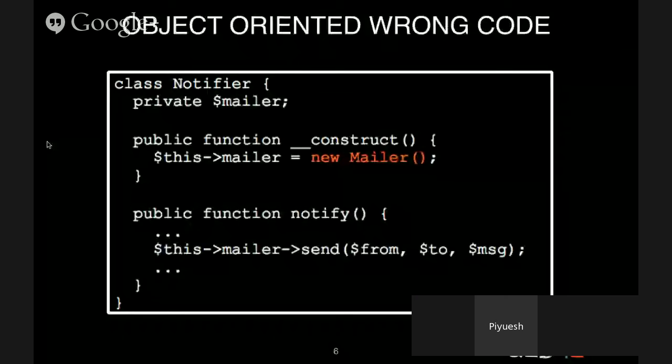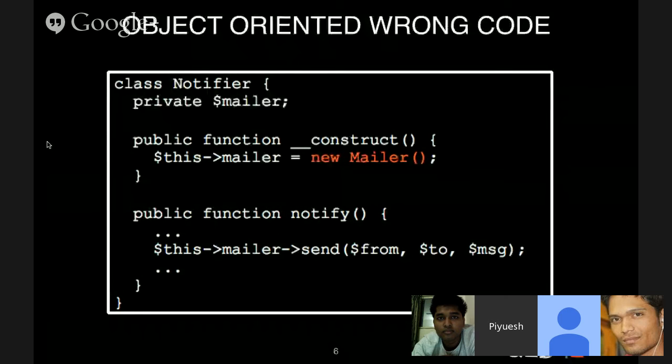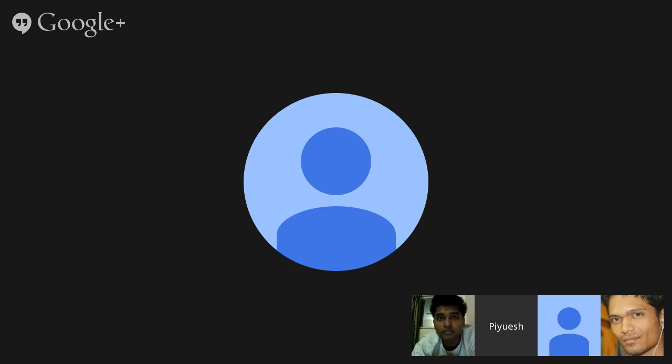A very simple example. Let's consider your mailer class. Previously, it used to just send out text emails, but now it needs to send out HTML emails. So in that case, probably it needs another argument in its constructor. You go ahead and update your mailer class now. Now this notifier class would stop working. It would throw errors, right? Unless you go ahead and pass this mailer instantiation the object that it needs. It'll start throwing errors. So this is again very coupled code.